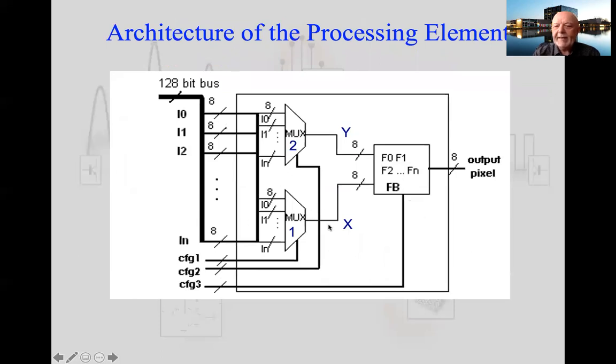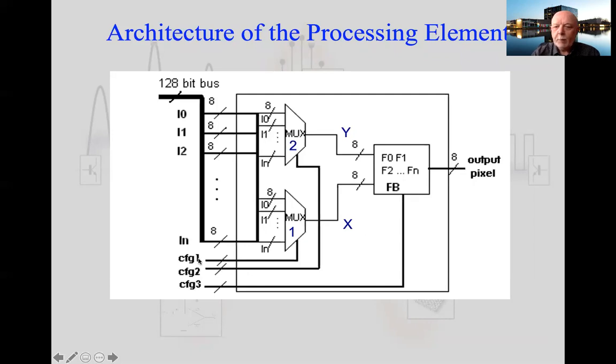In this particular case, we've got our functional block, which, remember from part 2 of the lecture, is implemented as a RAM, as a lookup table, and we've got two inputs. So in this case, two multiplexers. Each multiplexer has inputs from 0 to n to choose from, 8 bits wide, which then go through to the functional block.